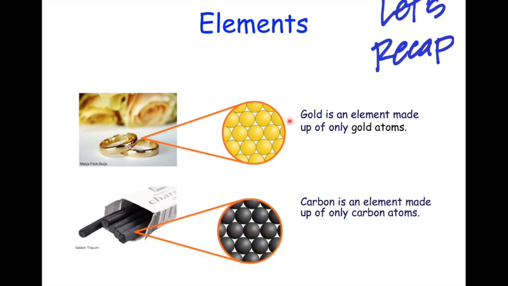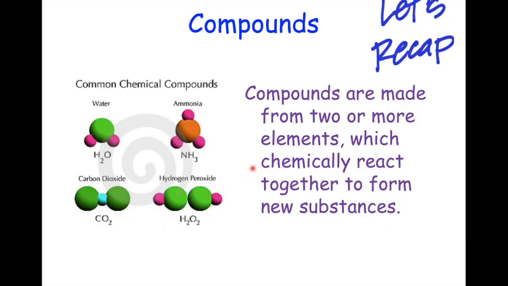You guys have heard of gold, right? Well, gold is something we can find on the periodic table of elements, meaning that it is only one thing. It is made up of only one element, like we know oxygen is on the periodic table of elements. All of the molecules within this band of gold, you see this ring of gold over here, are all gold. Same with these charcoal sticks over here. All of these are made up of one element. That element is carbon, because we find both of these things on the periodic table.